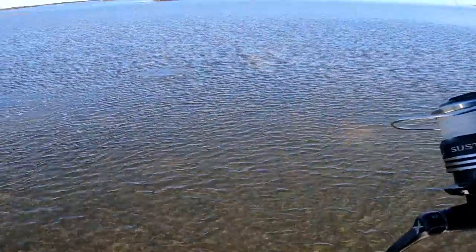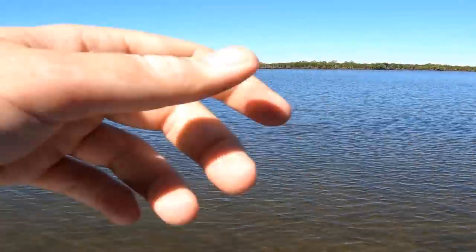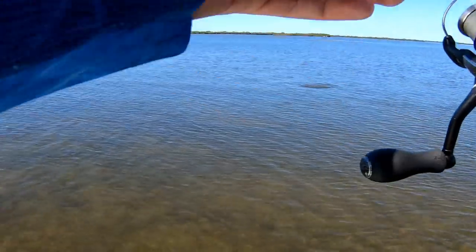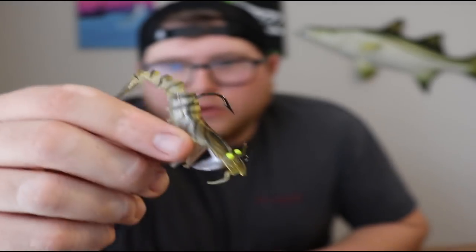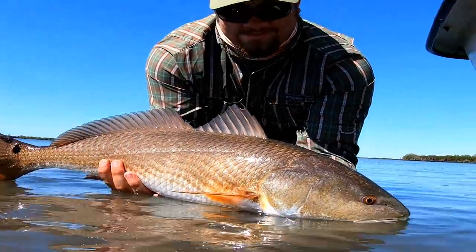So we started our morning by push pulling across the flats like we love to do, and we did sight fishing. So sight fishing is when you're up in like a platform on the tower, you're looking down trying to find these redfish or snook, trout. Trout are real finicky, so we don't usually sight fish trout. So the first lure we used were these Vudu shrimp that I was trying to show you guys. There it is right there. They're pretty cool. They got the weighted up front, so when it's going, it's bouncing like this off the bottom with the tail in the air, getting good action. We're using that for the sight casting for redfish.